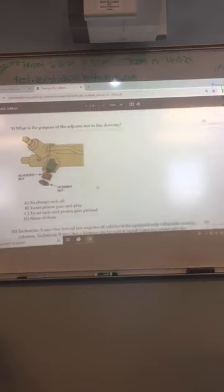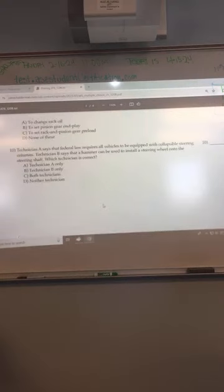Okay, what's the purpose of the adjuster nut in this drawing? This is the other type of steering gear, right? This is not a recirculating ball. So it's a rack and pinion gear preload. This is a rack and pinion, and that is the gear preload nut, the adjuster nut. C. Okay. Number 10.